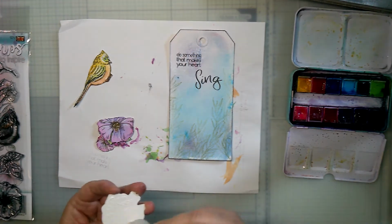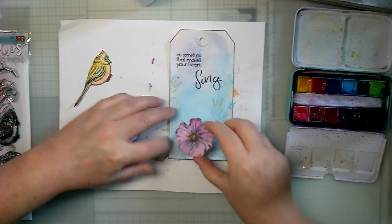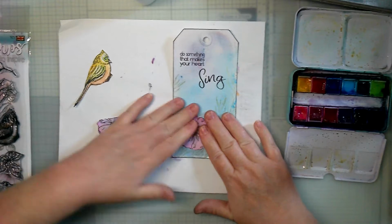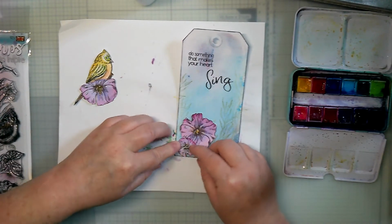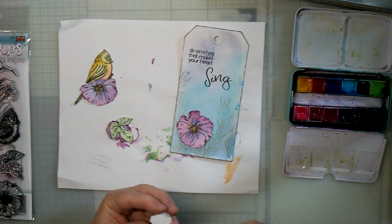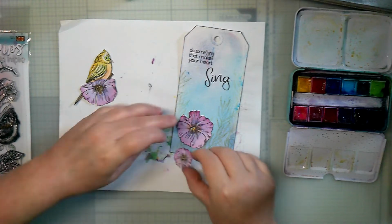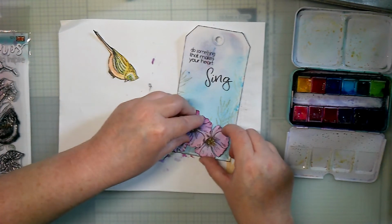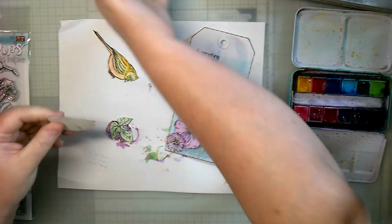So let's get a bit of glue. Like I say, normally if this was a tag I was putting on something else, I would be building this up with really 3D, but because it's going into my journal and it's going to be in the pages, I am going to stick them flat. And I've just realised I probably should have left that one up before I'd stuck this one on, because I wanted it to go, oh luckily, very luckily, there's a bit lift there so I can still stick that underneath.